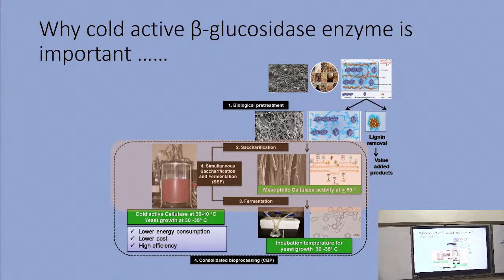So what we enzyme people do is remove lignin, okay, we do delignification. The pulp industry also removes lignin, because lignin will create impurities and the quality will not be good in the paper. So lignin is useful also. So we tried to see that this lignin can be used for value added products, and also for specific cold active cellulase production. Cellulase has a lot of applications, so you can do that also.